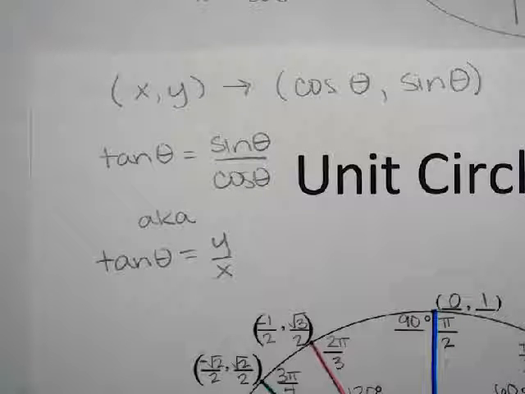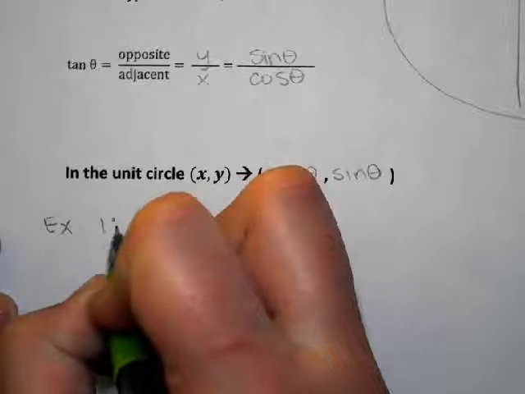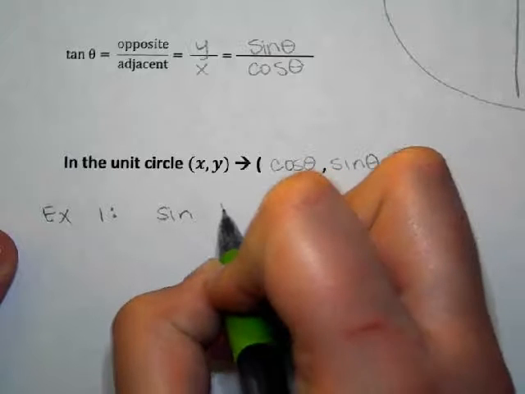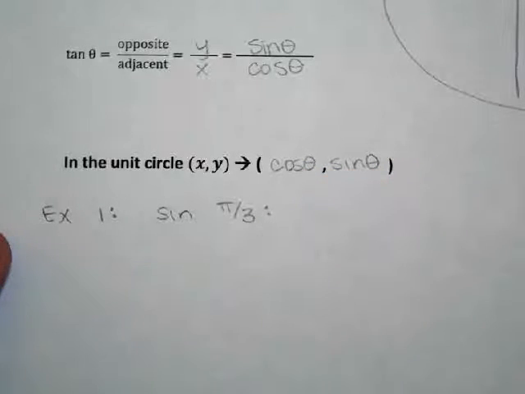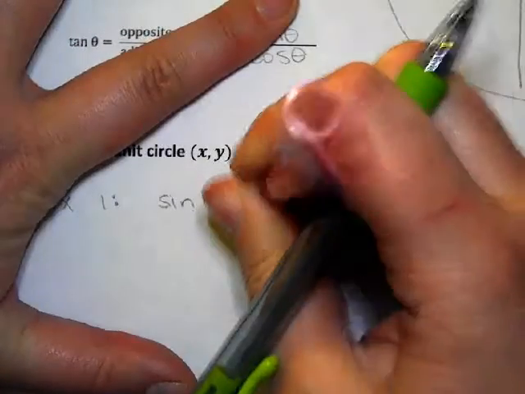All right, so here are going to be some examples of that. Put your unit circle in front of you. We're going to use it like a calculator. Example 1. We're going to find sine of pi thirds. So what you do first is you look on the unit circle and you locate pi thirds. And then because sine is the y-coordinate, you're going to find the y-coordinate at pi thirds. So what is the y-coordinate? So you're going to say this equals square root 3 over 2.